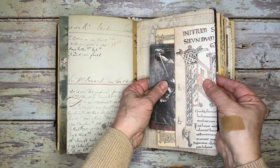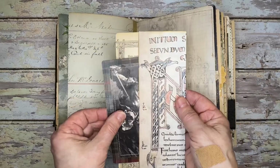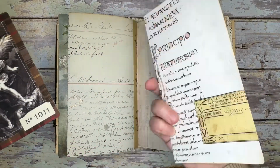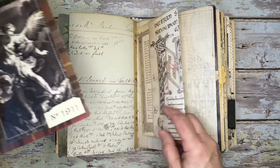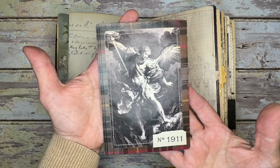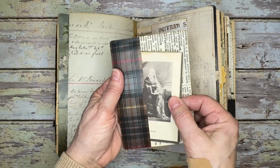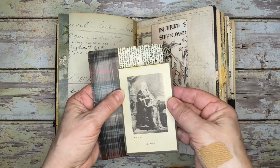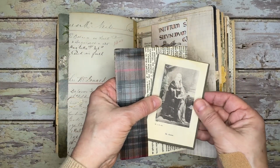Here on this page, I've clipped on this floating pocket. So this is the image. This is what the page looks like. And then in there, I tucked this tag, St. Michael. And then in the back, I've got another little pocket. And then I put in this prayer card.